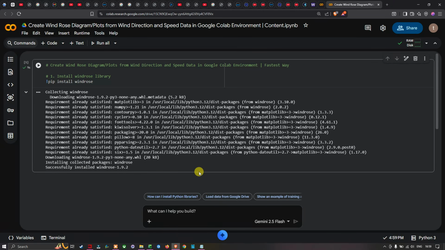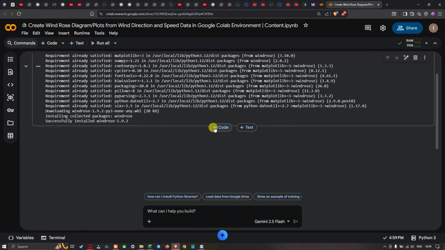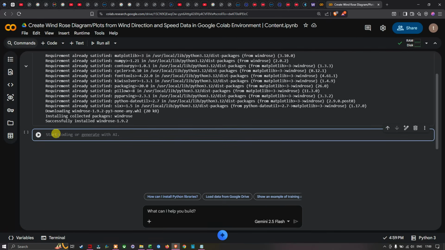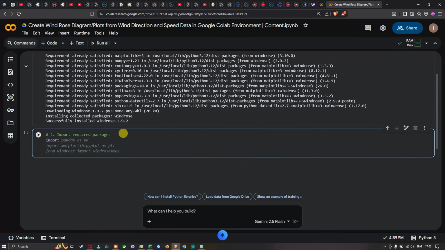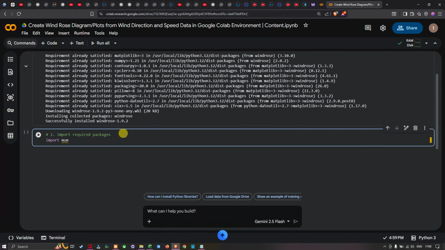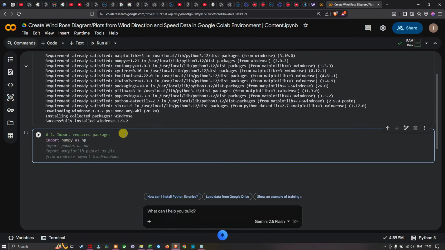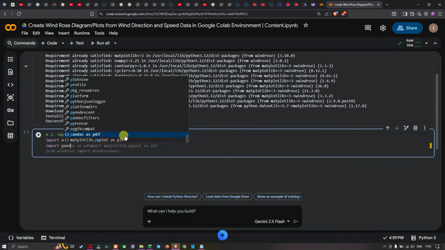For the next step, I'm going to click this option called code. In this step, we're going to import the required packages into the Google Colab environment. First I'm going to import NumPy: import numpy as np. Next we're going to import pandas: import pandas as pd.